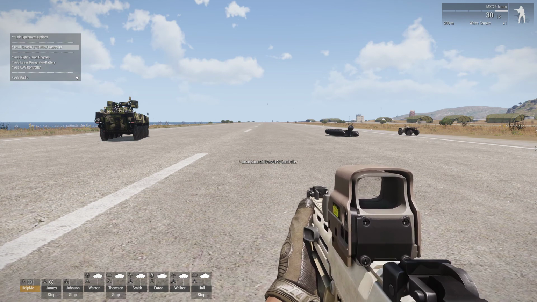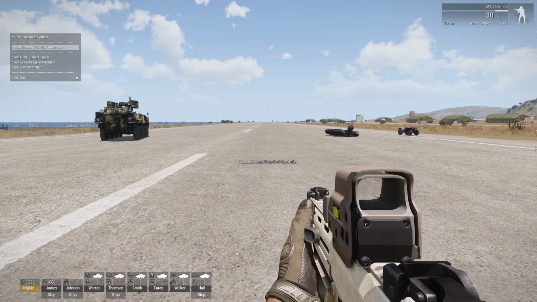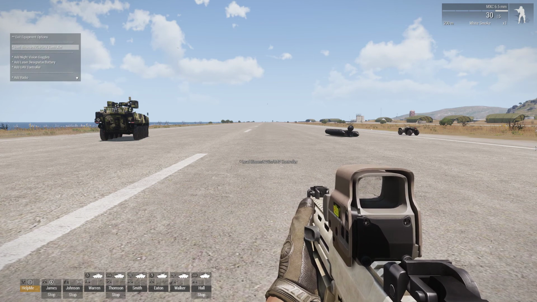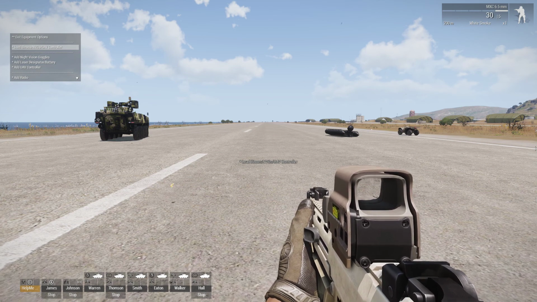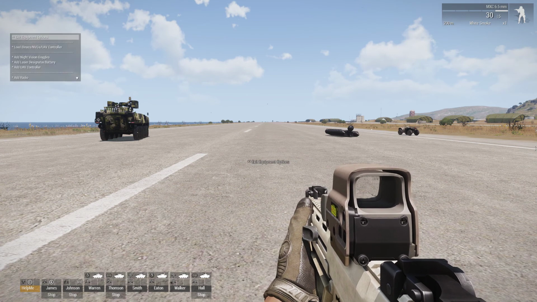Now under equipment, you can select one thing. You can give yourself NVGs. The thermal laser designator binoculars, night vision goggles, and UAV controller in one whack. Now it will automatically select which UAV controller you need. So if you're playing CSAT, you'll get the CSAT UAV. If you're playing the Resistance, you'll get it, and same thing for the Blue 4.